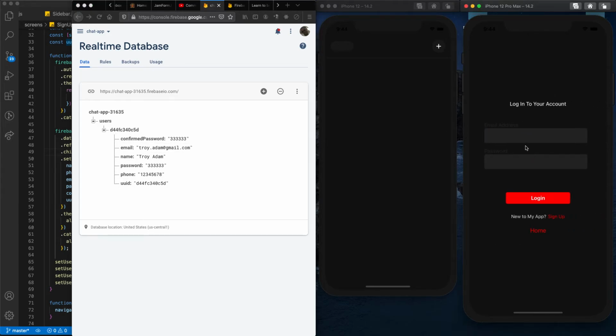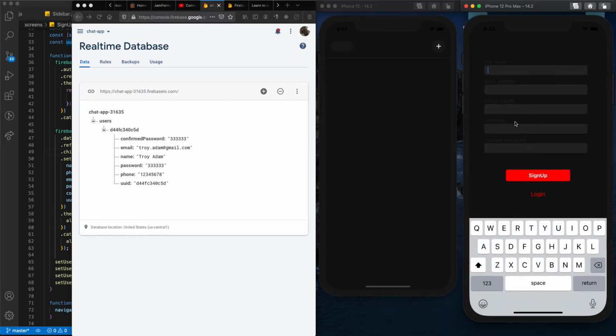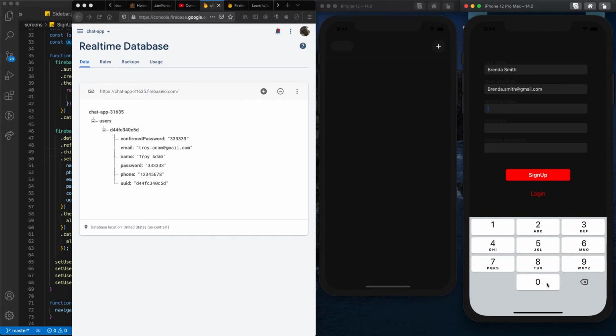So if I go to the next phone and I say sign up, let's say we have Brenda. Brenda Smith, and the email address is brenda.smith@gmail.com, and the phone number, I can say 0987, like that.